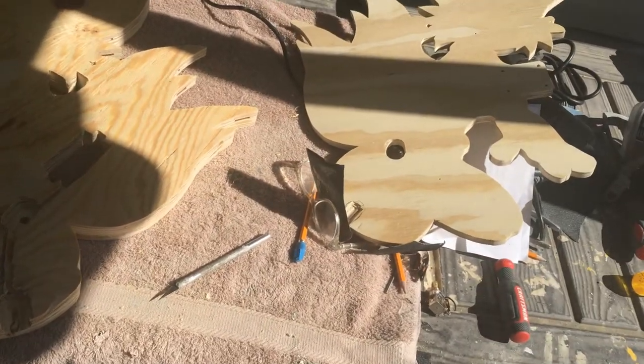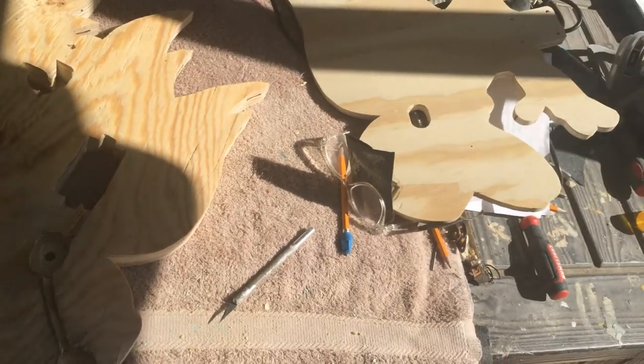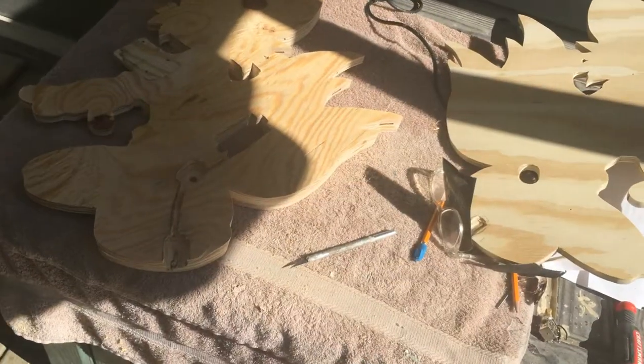All right, checked everything really well. We're ready for glue phase part two. All right, so I'm going to glue the bottom piece and the top piece, and we'll see when I get that done.